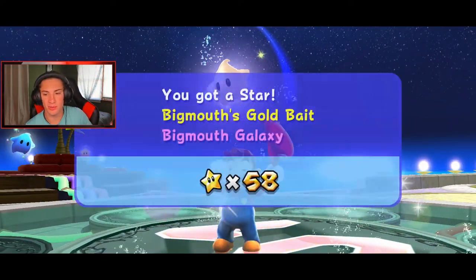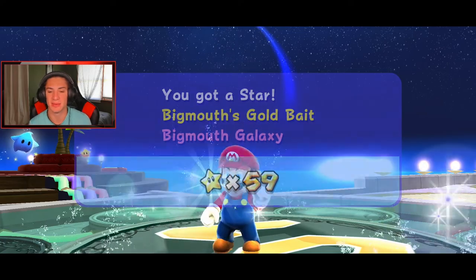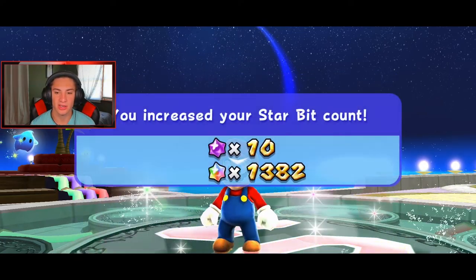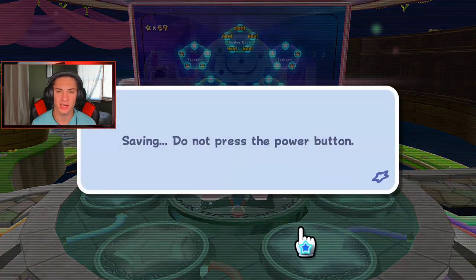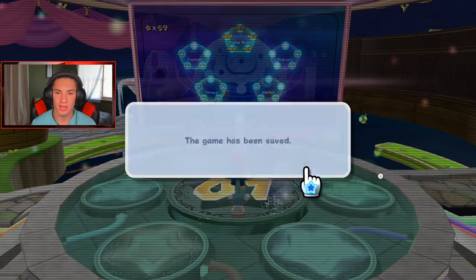Oh, my girl Rose is over here. We only need one more power star, 60, to beat the game. It's actually nuts. Let's go. It's gonna decrease by one. We need one. Heck yeah, I wanna save that game. He's got a good old power star. And the game is saved.